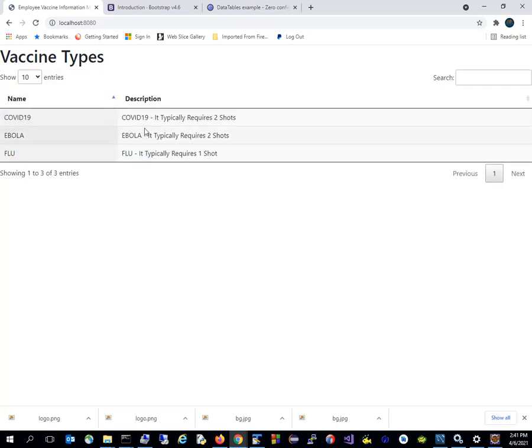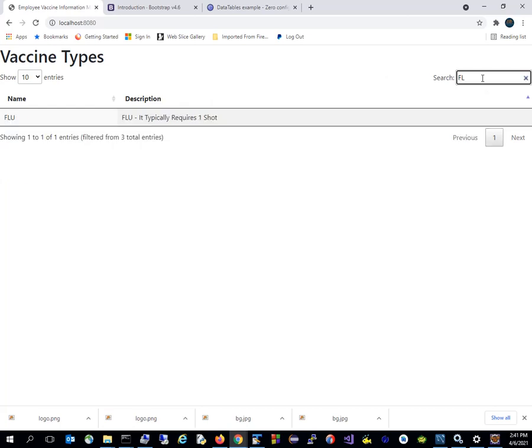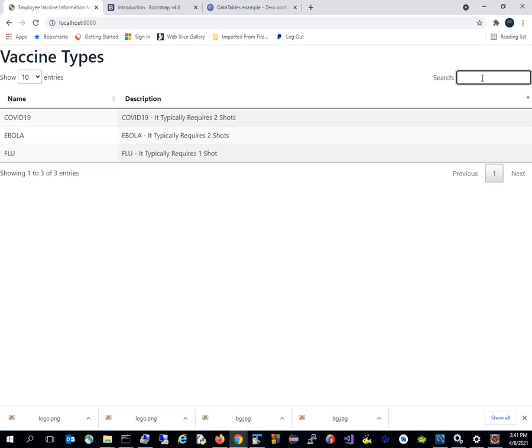Voila, there it goes. See, now we got this nice tabular list which we can sort, right? And then we can also do a search. It's all built in, and like if I search for flu, let's say, it automatically filters it. Alright, so we added this nice gadget without actually much coding. So let's move on to the next thing to see if we can put some colors and pretty this down a little bit.